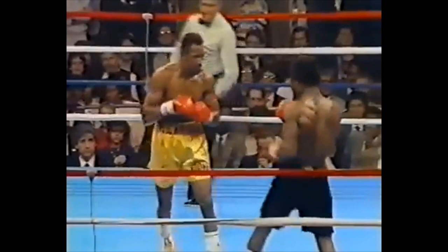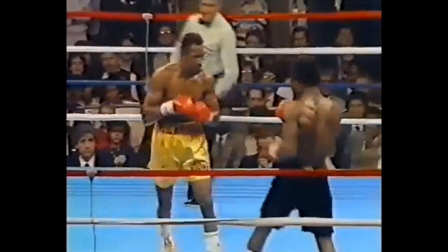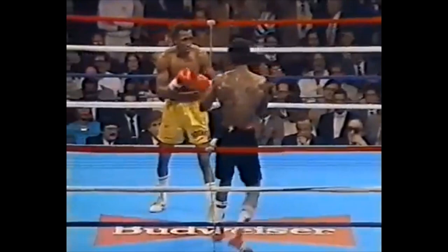Now, I think I've seen a cut on Thomas Hearns. He was badly marked up in his last fight here against the middleweight, Doug DeWitt. I think it's down the side of his left eye, and I think the same place he's cut. What action in these first couple of rounds. Andres on the receiving end, but he's cut Thomas Hearns, and that will encourage him — and it looks a nasty one.